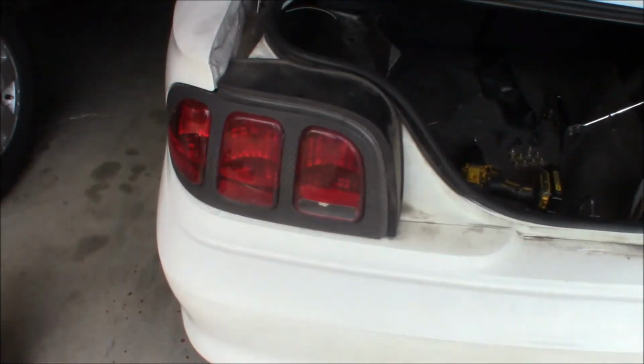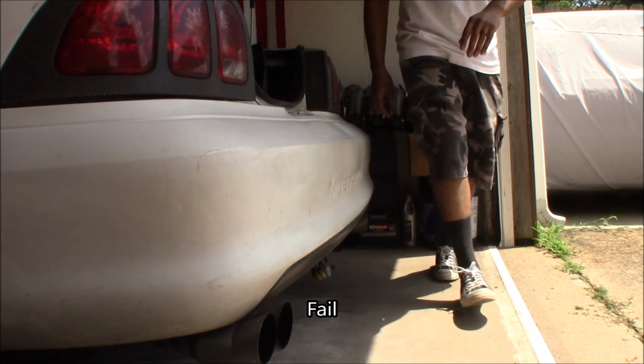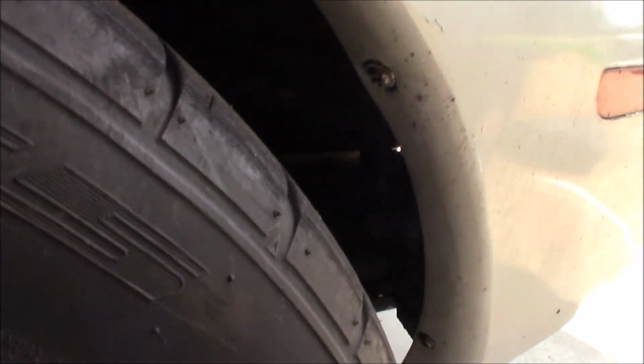All right, now that we've cleared everything out of the way, we went ahead and took out the bolts. I think it's 4 along here and then 2 on each side. All we have to do is pull it off. Actually, I forgot about these little screws right here and the push pins at the bottom. So let's go ahead and get to that.